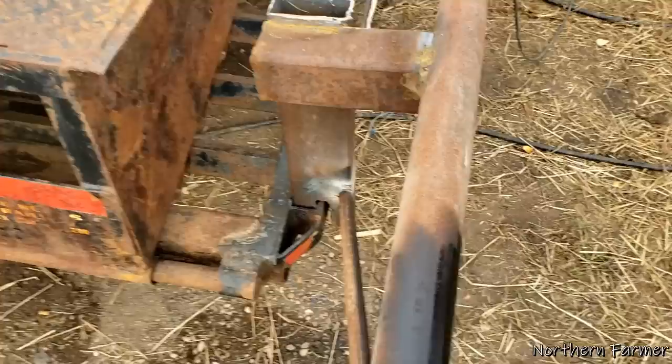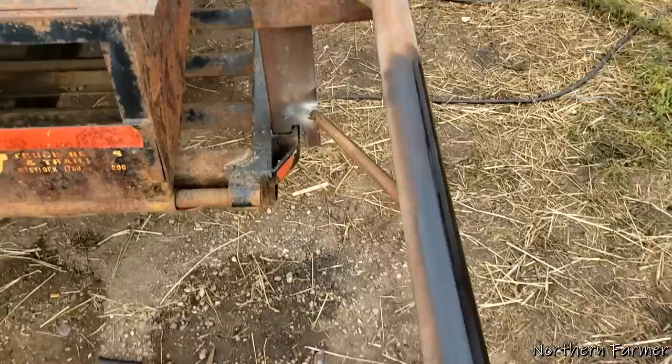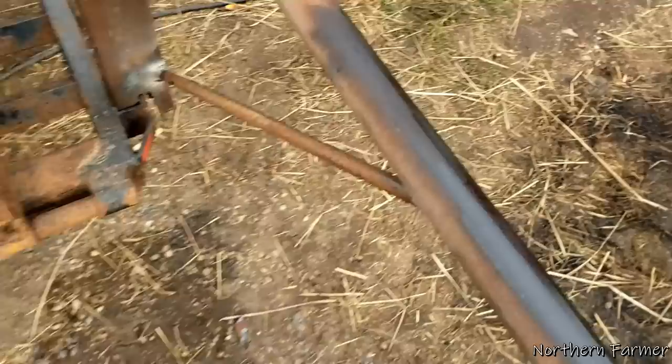On the back here I came up with this idea to put this square tubing that I had left over from my fork that I built - bale spear - and came up there, welded that there, and extended it out. I was going to just leave it extended out there, but this smaller pipe, it can bend. So I just took some sucker rod and braced it.